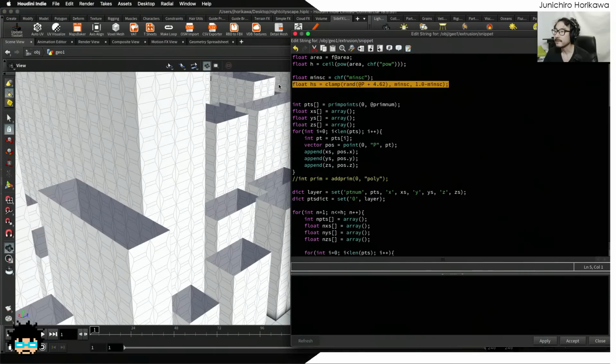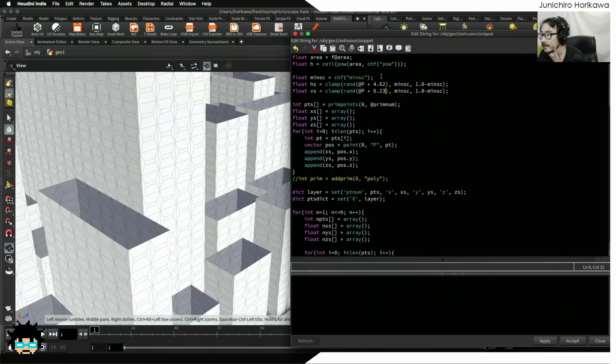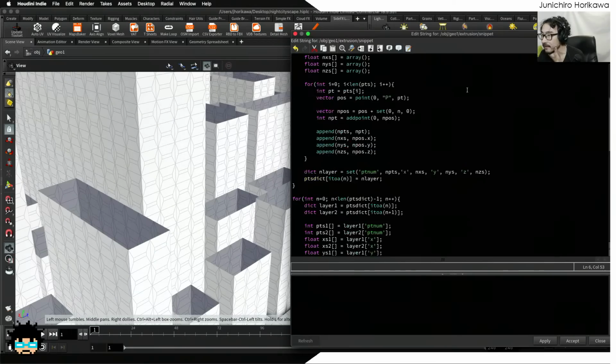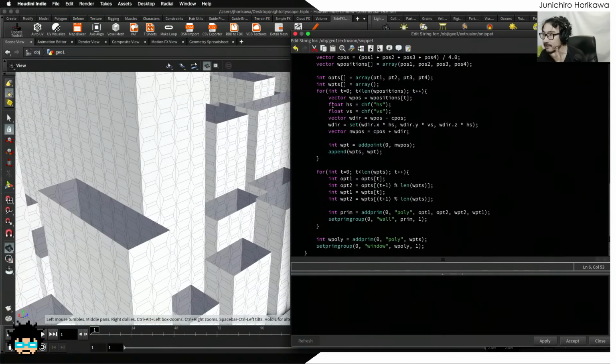Do the same for the VS, but this time I'm going to change the seed value. I mean, you can also parameterize this to see some different values for each of the buildings, but I'm going to make it constant for now. Now, let's also replace this, comment this HS and VS out.